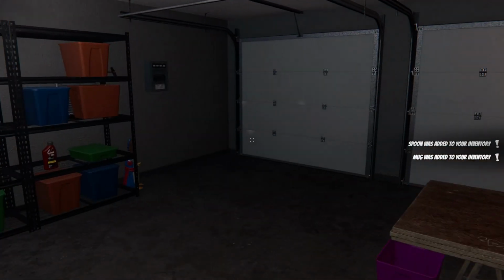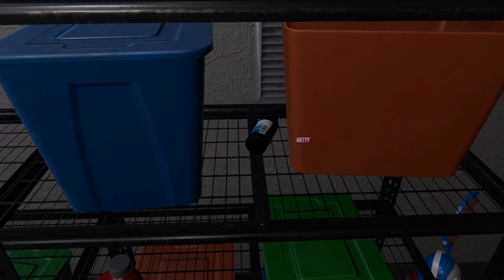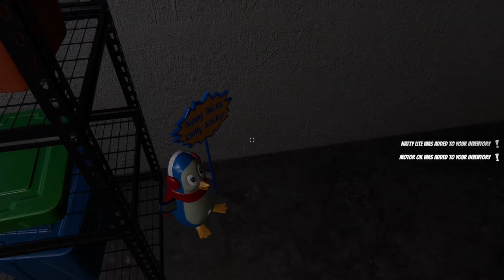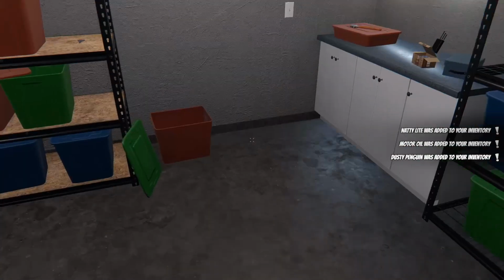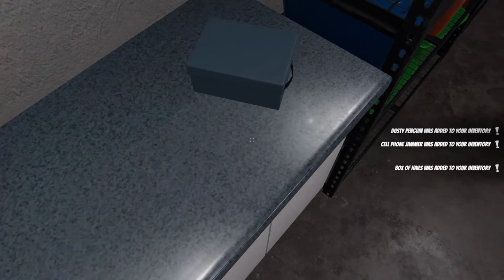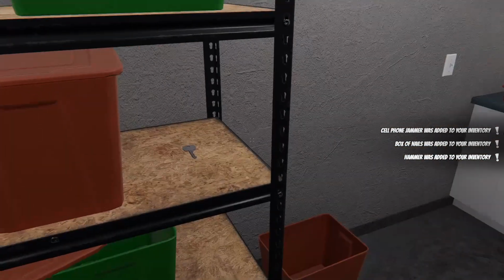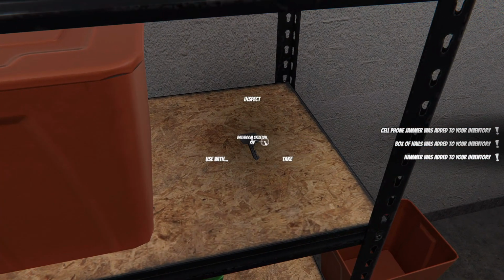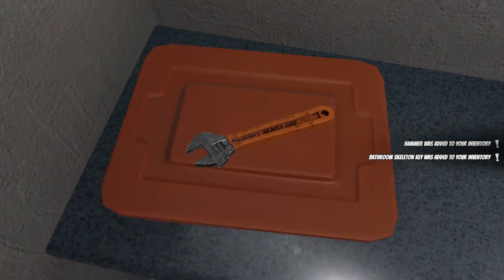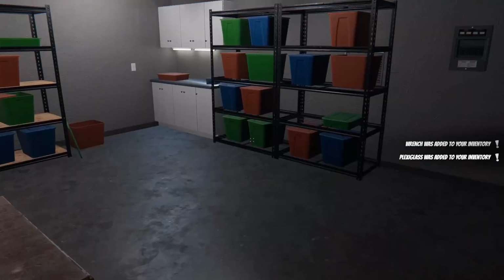And inside the garage. Make sure no one's looking, because there is one of 6 bottles of Natty Light here. Grab that. Take the motor oil. Grab this penguin. We got a cell phone jammer. A box of nails. A hammer. And, probably most importantly, a mysterious key. The bathroom key. With it you can lock everything. And a wrench. And lastly, plexiglass. And that should be everything in the garage.